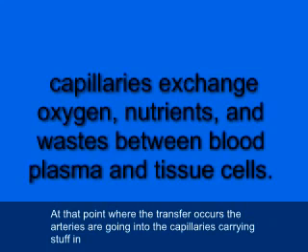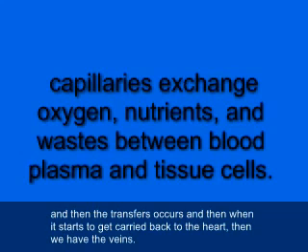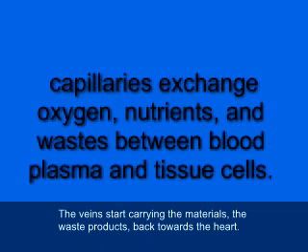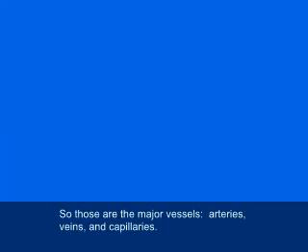And at that point where that transfer occurs, the arteries are going into the capillaries, carrying stuff in, and then the transfer occurs, and then when it starts to get carried back to the heart, then we have the veins. The veins start carrying the material, the waste products, back towards the heart. So those are the major vessels: arteries, veins, and capillaries.